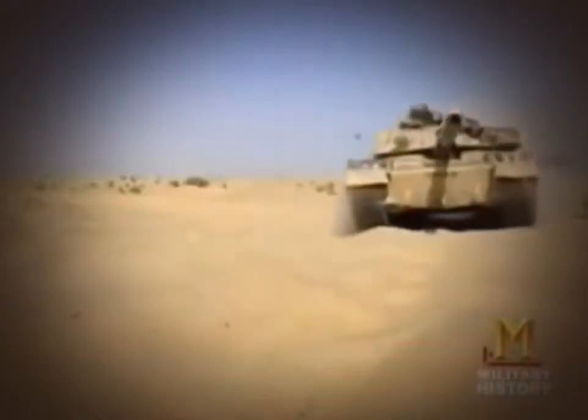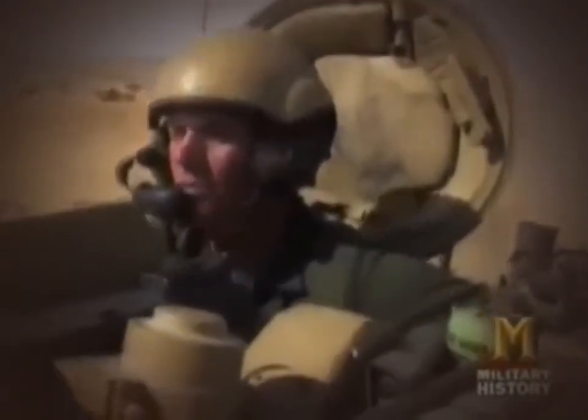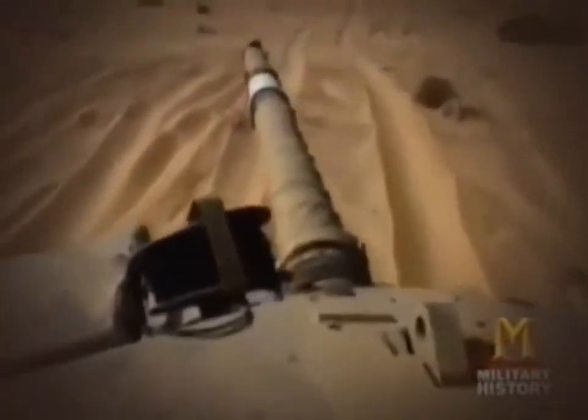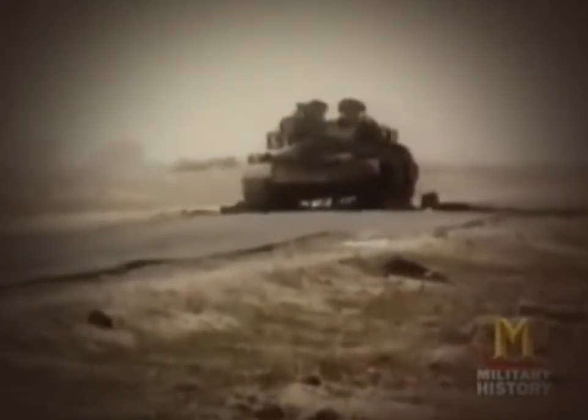When the target's just been engaged, first of all, you can't see anything because of the dispersion caused by the gun firing itself. There's a massive amount of heat and smoke. The sight is momentarily clouded. However, it clears after about a second or two. You get a very good picture through the thermal sight normally of the target itself. The TOGS system is a massive advantage and allows the Challengers to engage at long range with little risk to themselves. Shattered Iraqi tanks litter the featureless desert terrain.